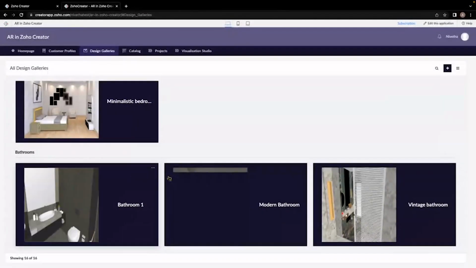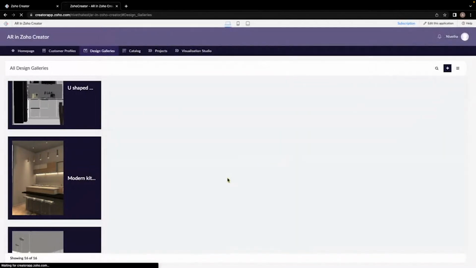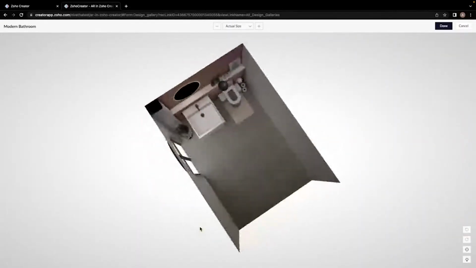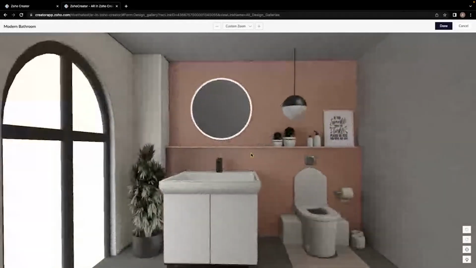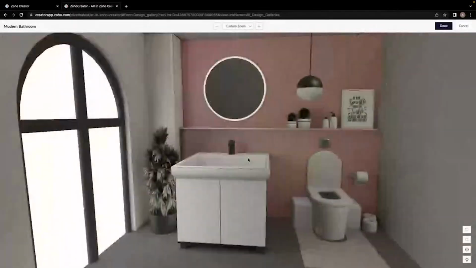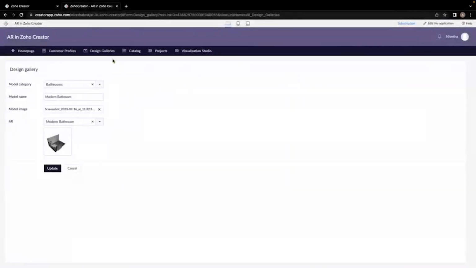Then comes a bathroom model, and we'll end with this. This is a minimalistic and modern bathroom, and as said, the necessary customizations can be made by using annotations.